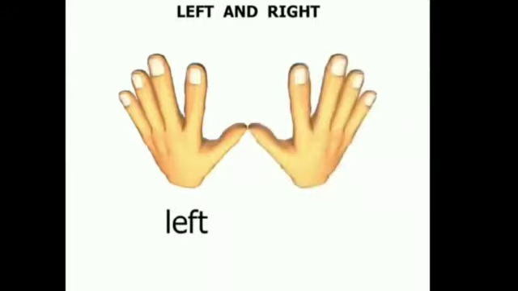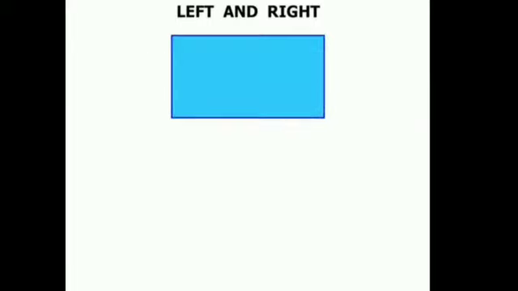side. To learn the directions which is left and which is right, you have to put your hands on a table like this. Join your thumbs and see which hand is showing letter L. The hand that is showing letter L is your left hand and the other hand is your right hand. So the left is pointing that way and right is pointing that way. So this is your left hand and this is your right hand.